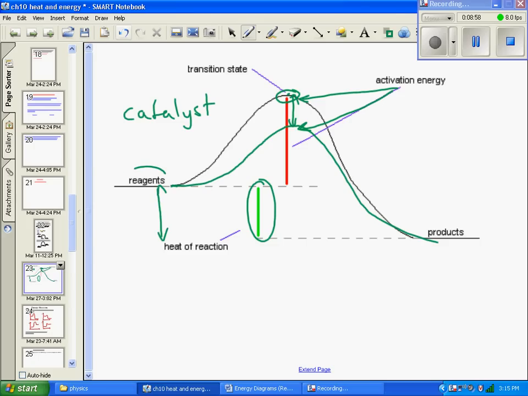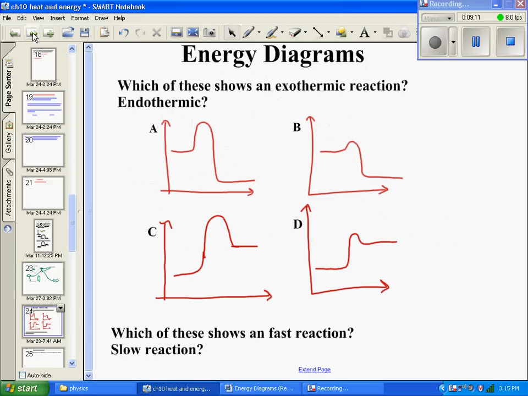So if I try to look, if we were trying to sum up with our energy diagrams, exothermic reactions should be reactions where you've given heat to the environment, where you've gone from high to low. This is exothermic, A. And exothermic is again where it drops, B. Go from high to low. Endothermic reactions are reactions where you go from low to high, so that's C. And D are endothermic.